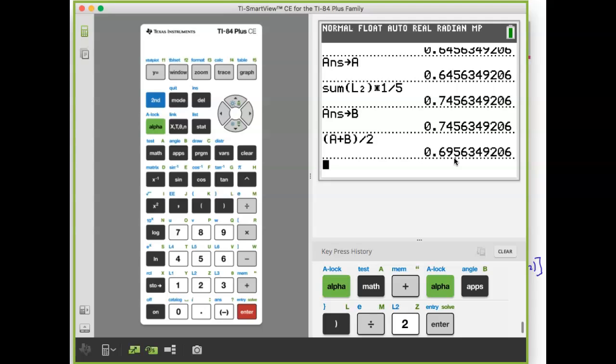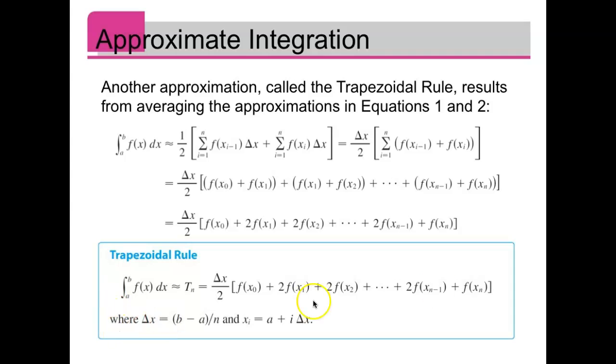All right. So is this the method that you would recommend on the AP exam? It's whatever's fastest. It's recommended that you know the trapezoidal rule, which is this, right? It's h over 2 times f of x0 plus 2f of x1 plus 2f of x2.